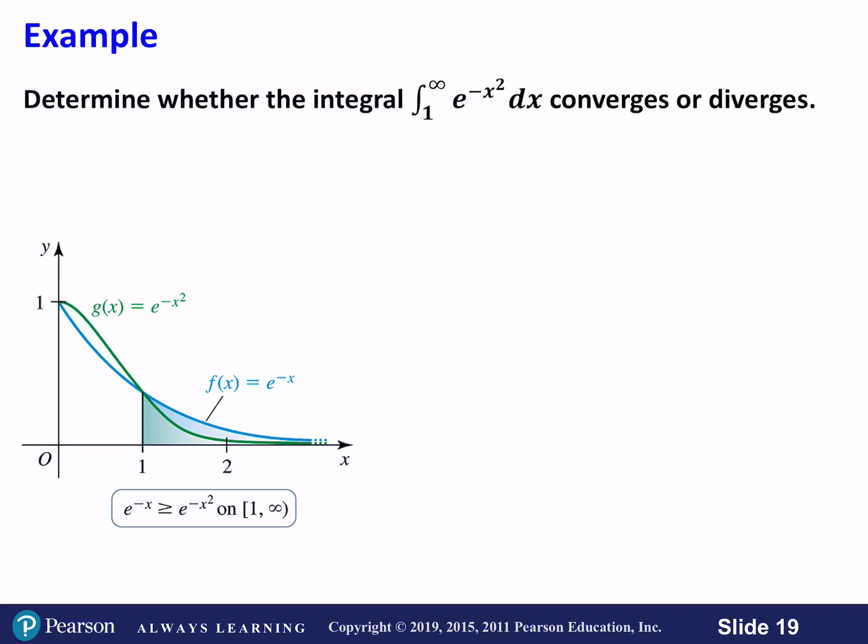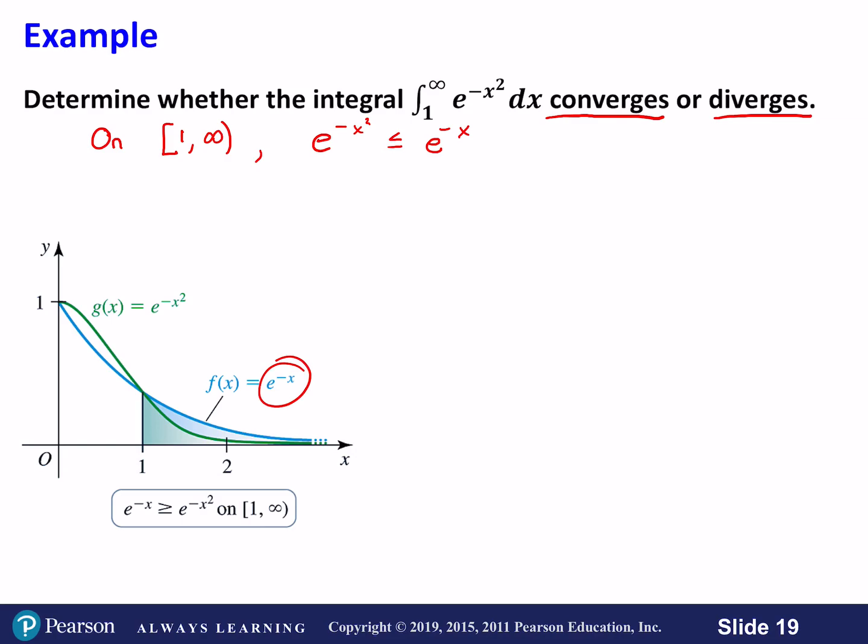Let's do an example with this one that I mentioned earlier. It's the integral of e to the negative x squared dx. We are just going to determine whether the integral converges or diverges. We're not going to actually try to compute what it is equal to if it does indeed converge. Okay, so the hint that I have to give you for this problem is that on 1 to infinity, we have the following fact. E to the negative x squared is less than or equal to e to the negative x. And perhaps you can see this on the graph over here at the bottom. The green function is e to the negative x squared, and from 1 to infinity, it is always smaller than e to the negative x.